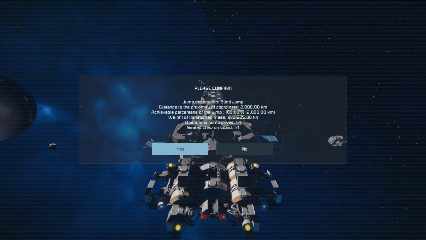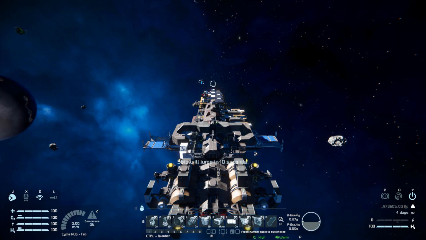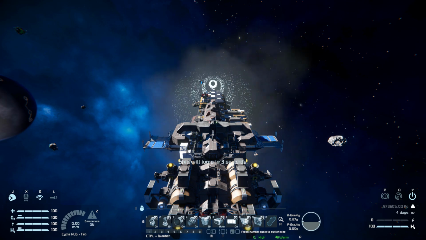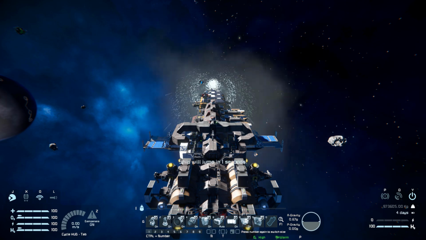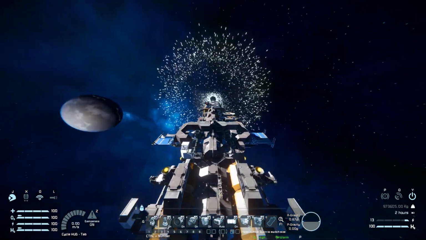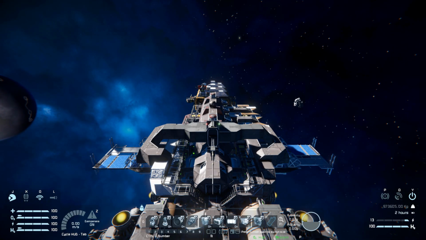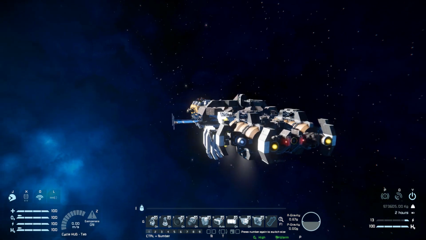Number 9 is for our jump drive, where we can jump 2,000 kilometers, so let's go do that right now. 6, 5, 4, 3, 2, 1, here we go. And that was a lovely jump. Tab number 2, 3 and 4 is empty, so what we can do now is a very quick thruster test.